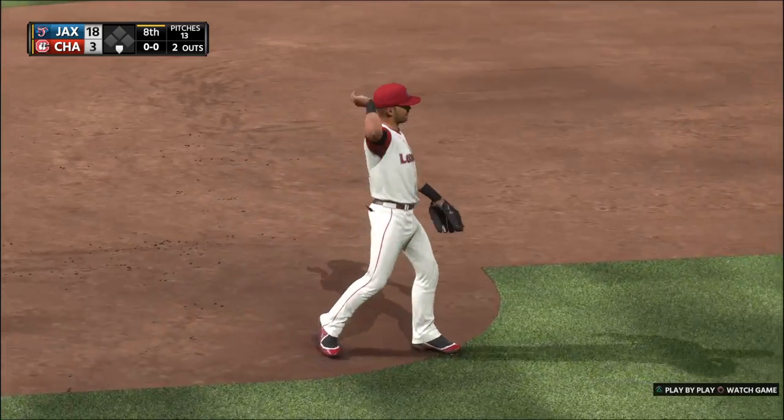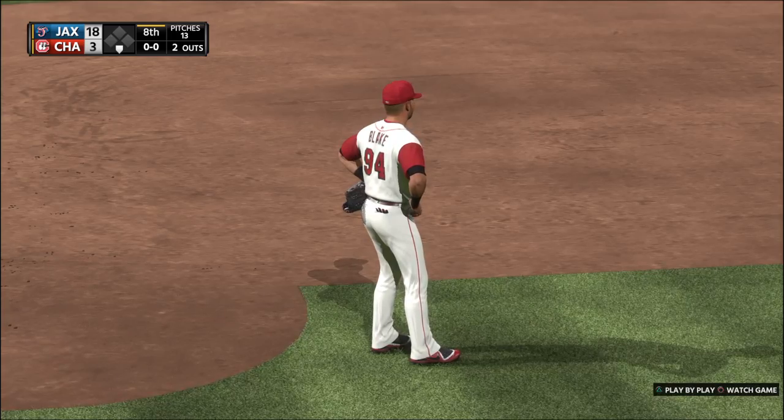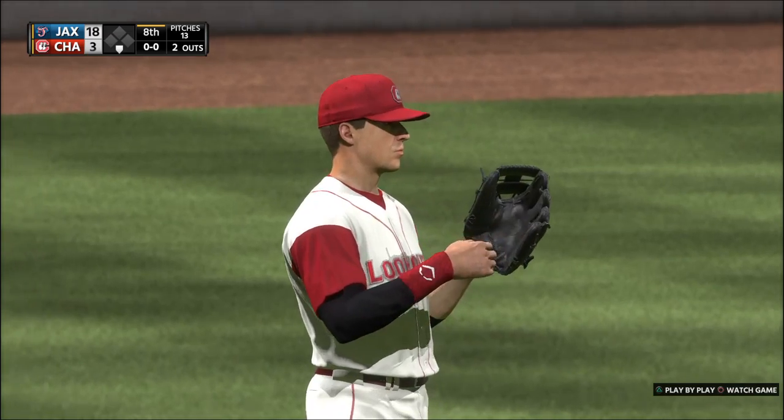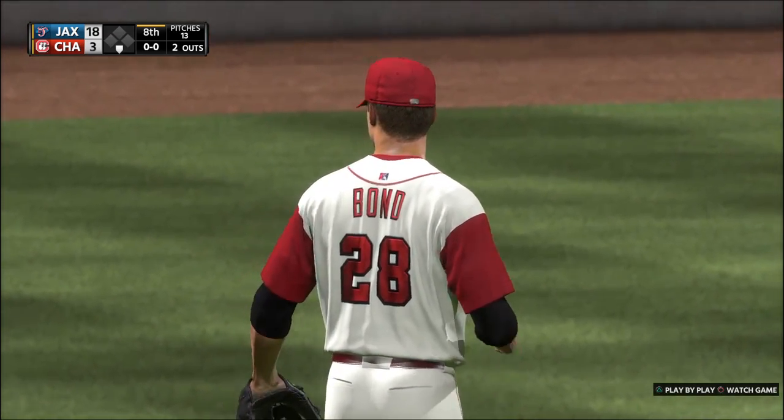Garcia will range to his left as he tracks this one down in left center for the 2nd out of the inning. And now we're going to have a delay as some nitwit has jumped over the railing and is running around in right field. And of course we will not show this to you, but suffice to say that local security has got him surrounded and he can look forward to spending the rest of this evening in the cooler.